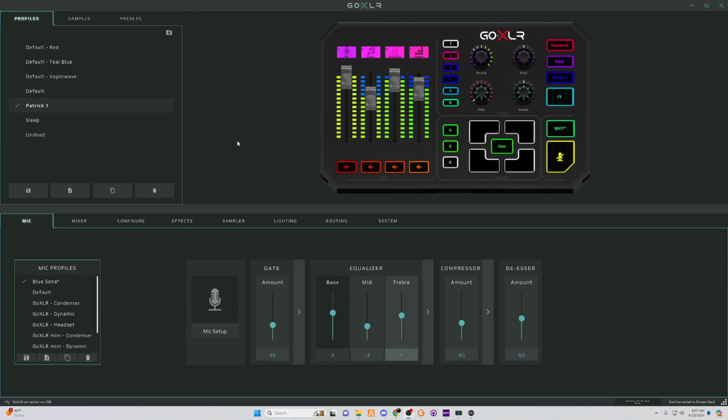So the first thing you're going to do, right, you've plugged in your microphone, you've launched the program, you're on the default profile. You're going to want to click on mic setup. I'm not going to click on it because it's going to mute or lower my voice here. But when you do, you're going to see options: dynamic, condenser, or 3.5 millimeter. Most of the time, you're going to have either a dynamic or a condenser microphone. Click on which one you have, and then you're going to look at this gain or gate. When it's open, it says gain. When it's closed like I have it, it's going to be gate.